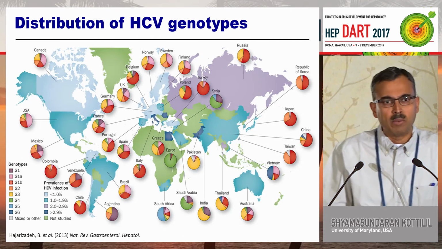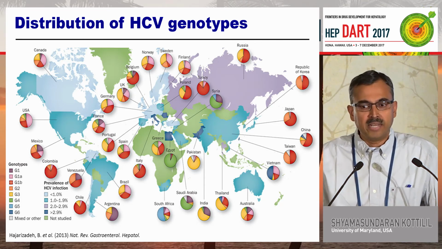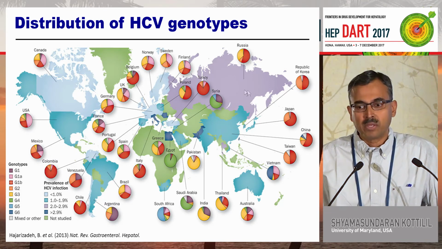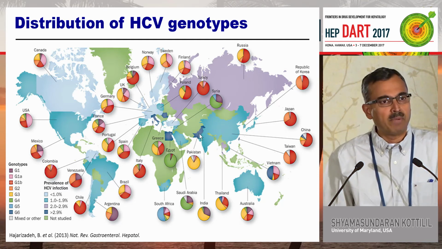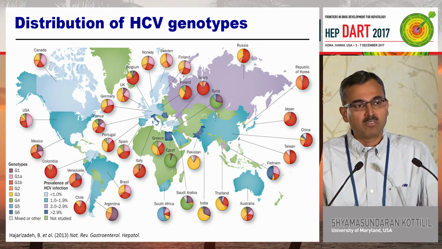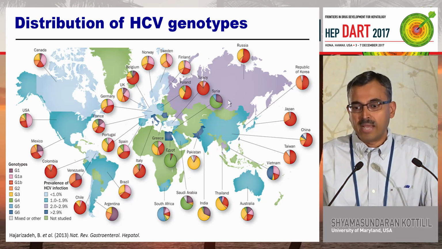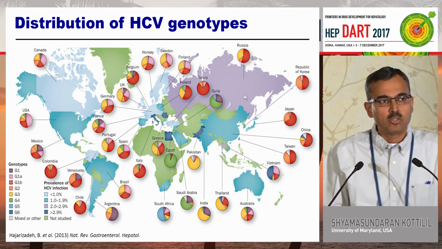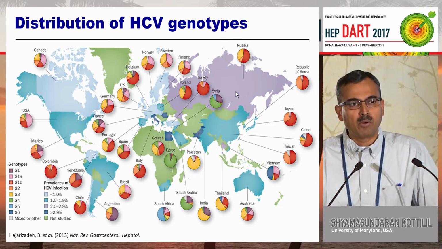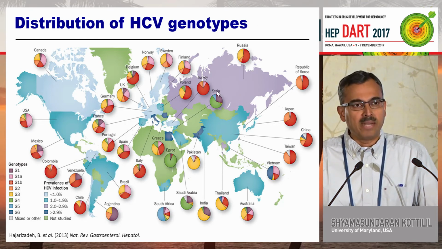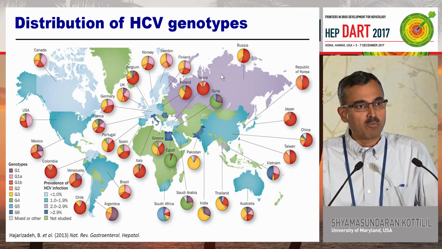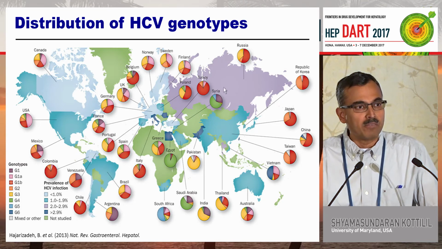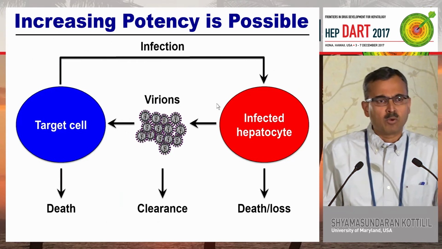Then if you look at genotype 1b, even though we do not see genotype 1b much in the United States, its global distribution is quite huge. You can see that the Eastern Asian and Eastern European populations are predominantly driven by genotype 1b. Even though generic medications may be available in many of these countries, as George alluded to before, you can reduce the cost substantially and treat 3 to 4 times more people with the same amount of money allocated for treatment of hepatitis C if you can design studies that allow you to shorten the duration of treatment to, say, 4 weeks. And we already have proof of principle in small studies that 1b can be treated for a shorter duration.